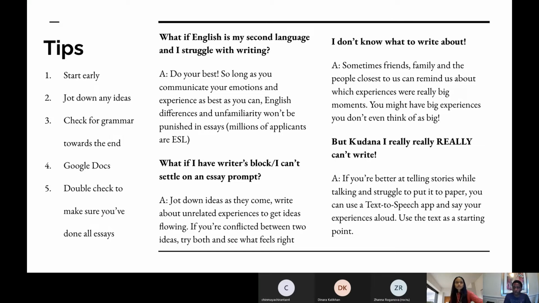On that note, one word of advice which is really important. There are two main essay types. There's your Common App general essay, which goes to every school you apply to on the Common App. And there are your selection essays, which are unique to the schools you're applying to. Please do not put a school name in your Common App.